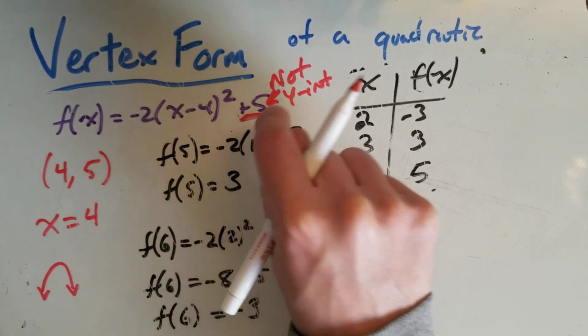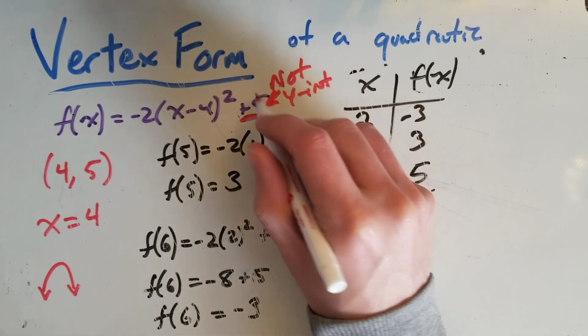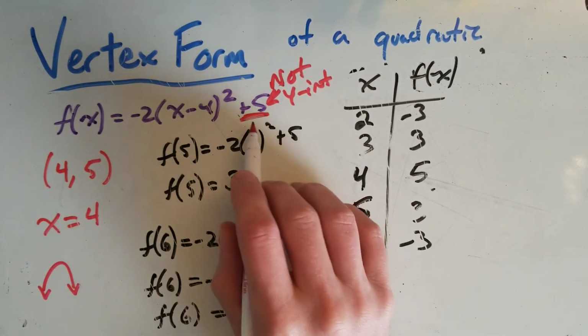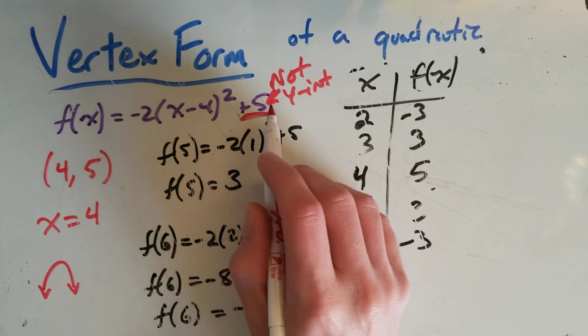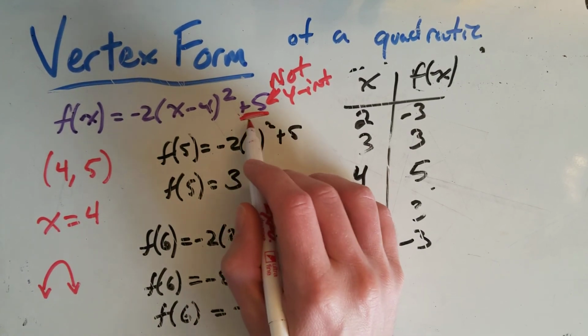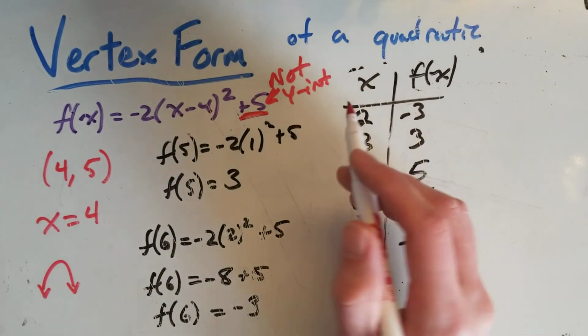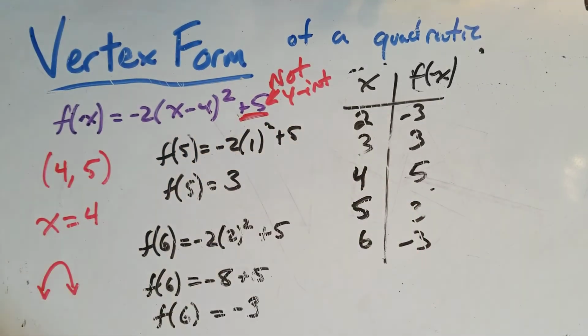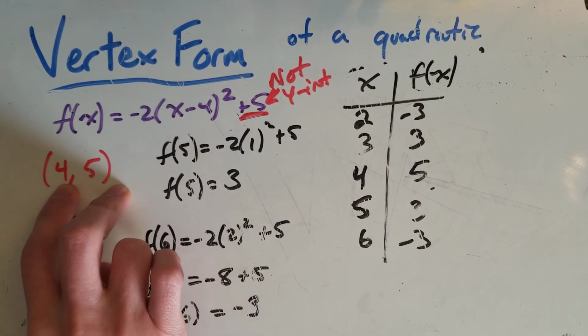You're going to have other constants that you would add to that. So this is not the y-intercept. Don't make that mistake. In standard form, the c at the end is the y-intercept. Here, that's not like the c value. That's why we have it as a different variable. It's k. So don't mistake that for the y-intercept. We like this form again. That vertex comes right out for us.